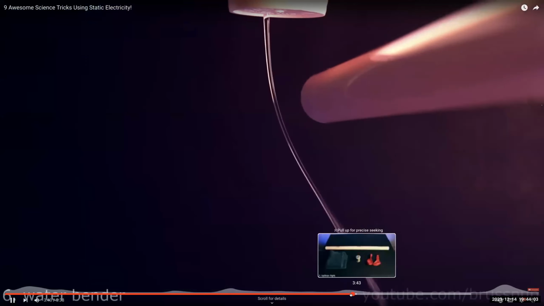Maybe it's because I'm a chemist, or it's my background, maybe it reminds me of my childhood, I have no idea. But I can watch these kinds of demonstrations all day. I think they're just fascinating. Why is it that you can rub a PVC pipe with a piece of wool and then bring it towards a stream of water, and the stream of water is attracted to it? This is quite a fascinating phenomenon. And if you've never seen it in real life, I would really encourage you to try it. It's just wonderful.